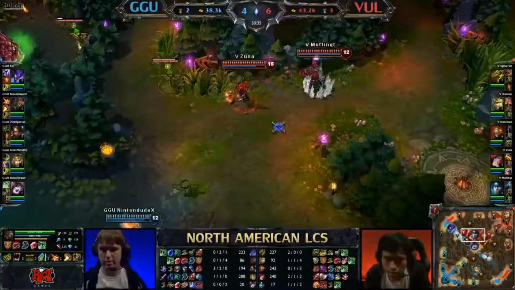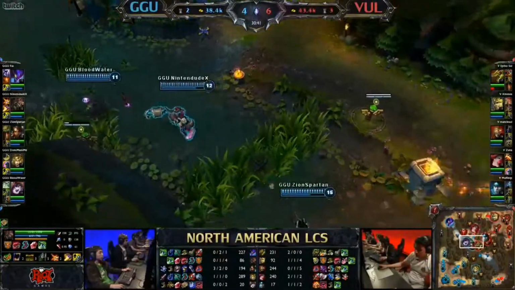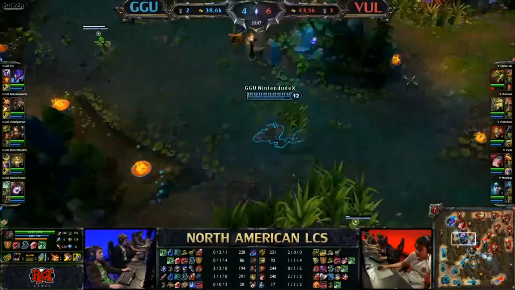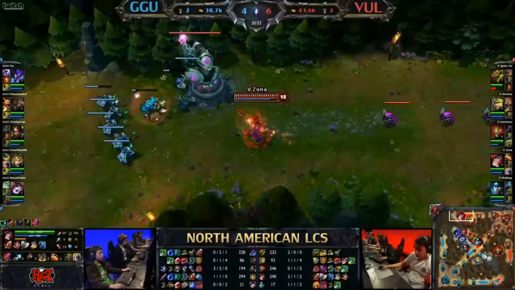The armor shred is in full effect for Zuna, and really the rest of Vulcan, since Misfortune was the only one that couldn't shred armor, and then she bought the Black Cleaver. Now they have 4 armor shredders on top of Karthus, so... He shreds MR, so yeah, heck. It's a matter of just waiting for GGU to make a mistake.